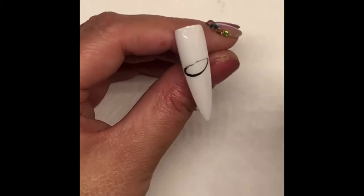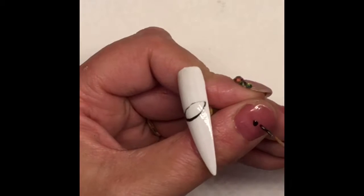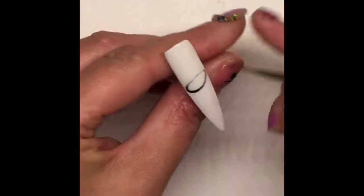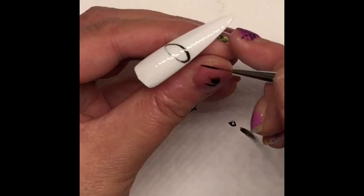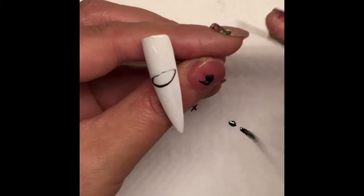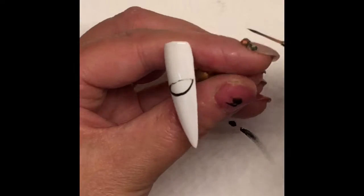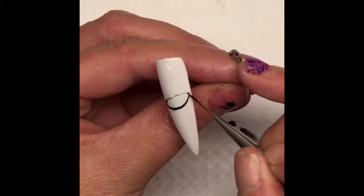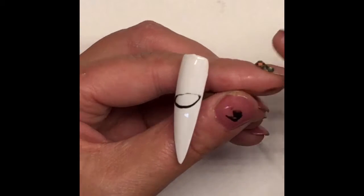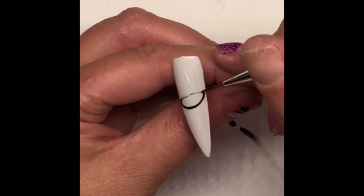Once I've done the eye, I'll flash bake it for 10 seconds just to keep that paint still, so that while I'm painting some more detail on it, it's not going to budge. I use my thumb as a palette because I found it easier to have a little blob of paint on my thumb than going backwards and forwards from the tub of paint. These brushes are wonderful, so you can get some good little bits of detail. This is as zoomed in as I can possibly get on my phone.